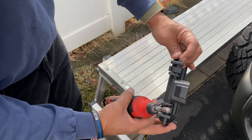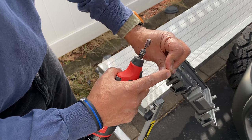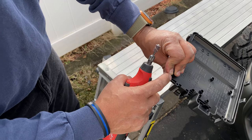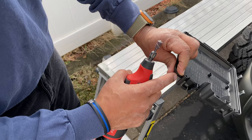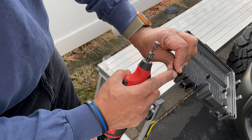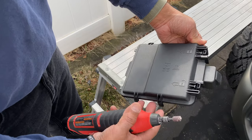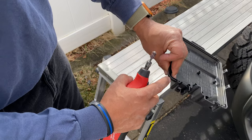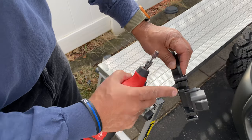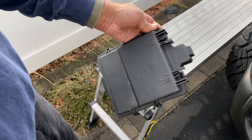And after I notch it out, if you don't want to worry about moisture, probably put some electrical grease in this area. And that will give you a nice seal. Again, you don't want it to be permanent because you need to take this out if you have to get some maintenance done. But a little electrical grease where this opening is should be fine. So let me keep this moving and get it done.